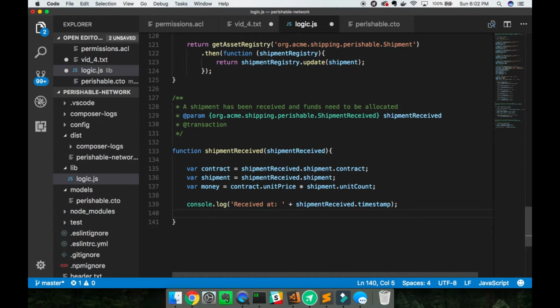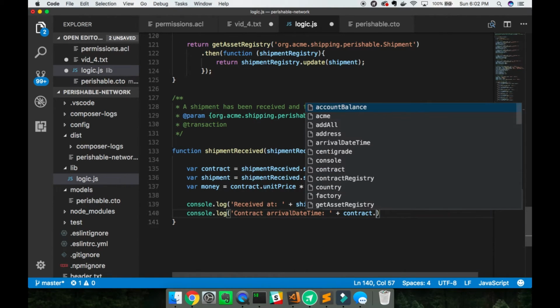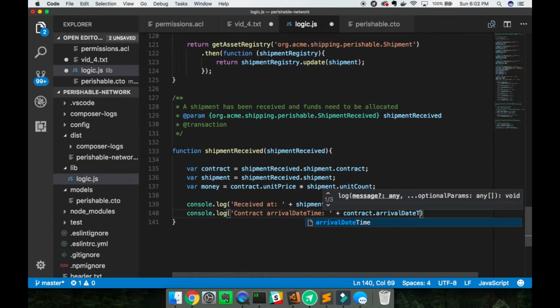So that's going to tell us when the shipment is received, and then we can say the contract arrival date time, so the required arrival date time that we needed to get this shipment in by was contract dot arrival date time.